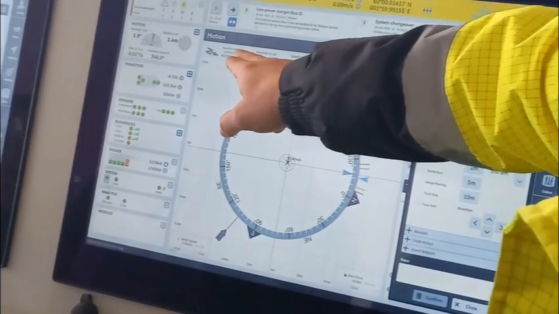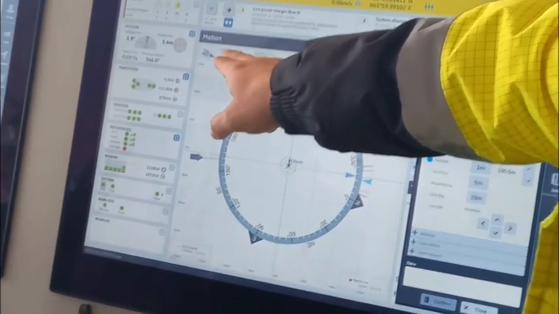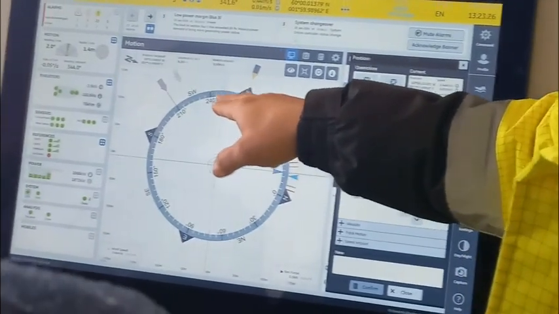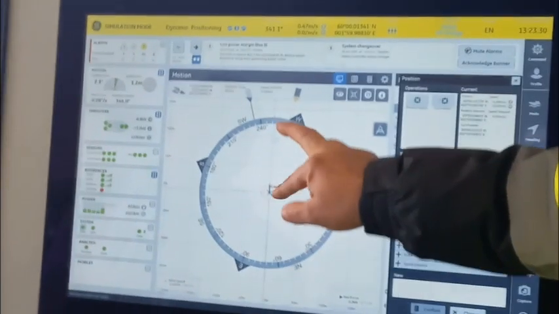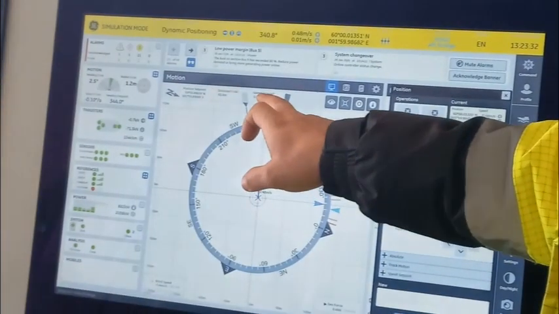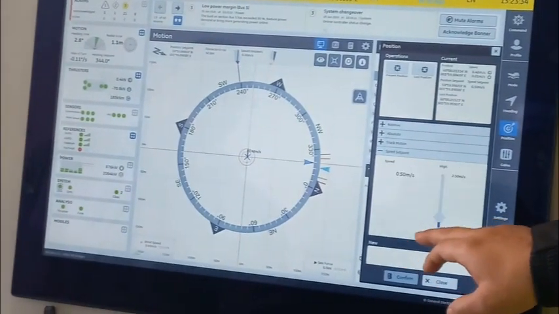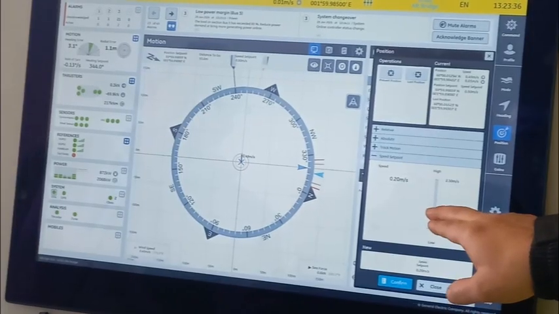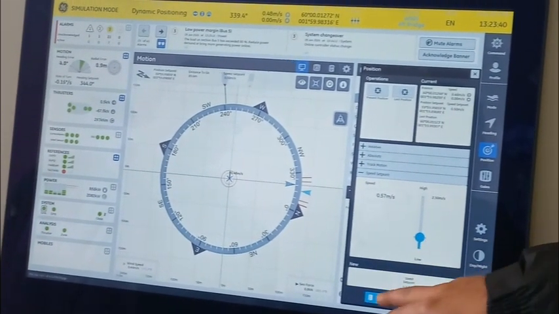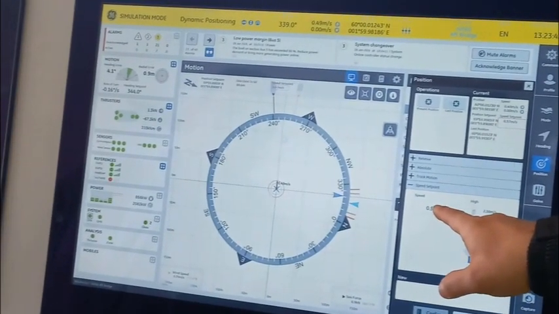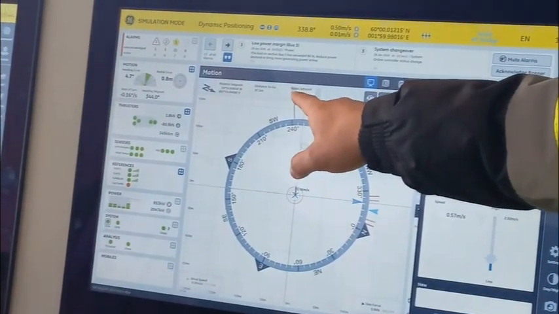Here you will show the final position, the final destination, the set position. And then the distance to go, how far it is, and then the speed. And the speed can be changed from here. You can change it while you are moving to different settings. If we change it to 5, 0.5 as well.